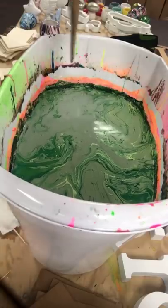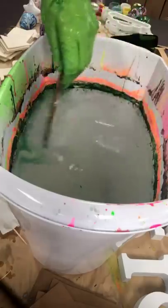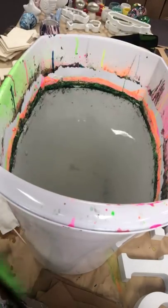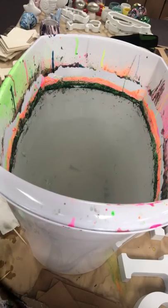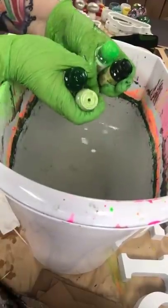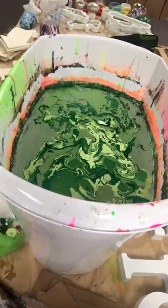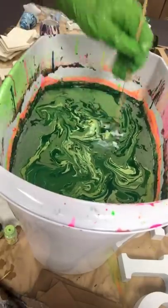All right, so I'm going to do those same colors and do my cactus. My little wooden cactus. These little wooden pieces you can get at pretty much any craft store. I got this one at the Dollar Tree. Sometimes it's better if you spray them, but I'm just lazy, so we're not. And this time, instead of doing them all separately, I'm just going to take all four of them and shake them together, like that. You can shake and add any way you want to.